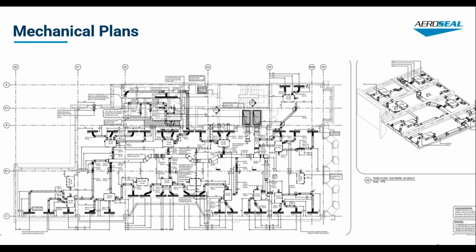And then here are the mechanical plans. This is what we go off. We see how big the larger air handlers are; there's a lot more air going through them, so we want to look at those. They have a lot more static pressure, a lot more CFM. These are some things that we look at before we go to the site to determine good air handlers, good rooftop units, and what kind of system it is. Is it a constant volume system? Is it a VAV system? That's what we use those for.